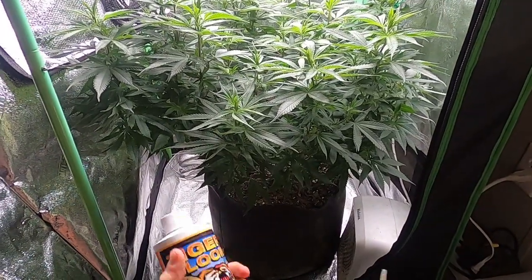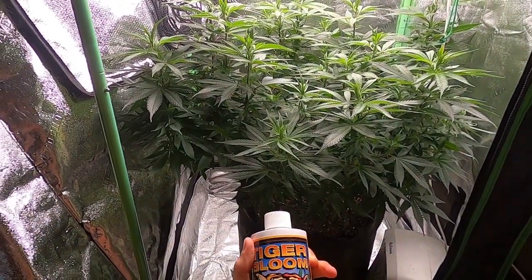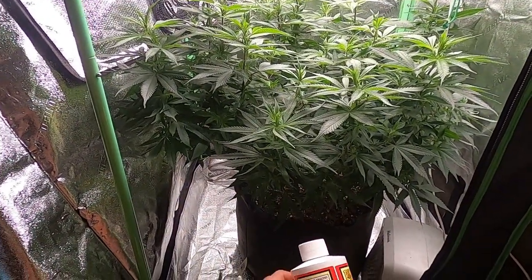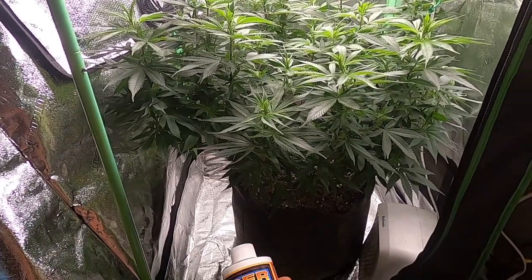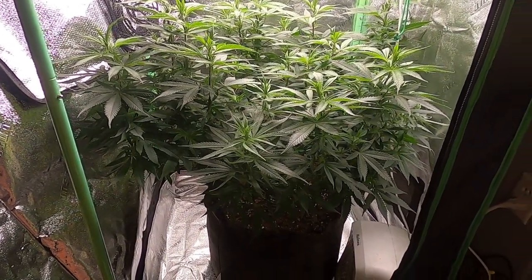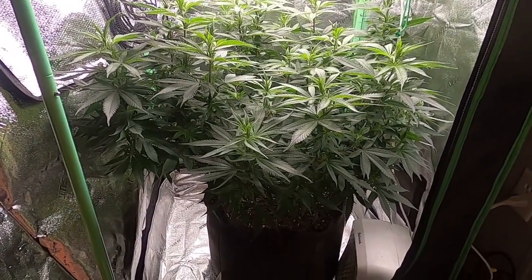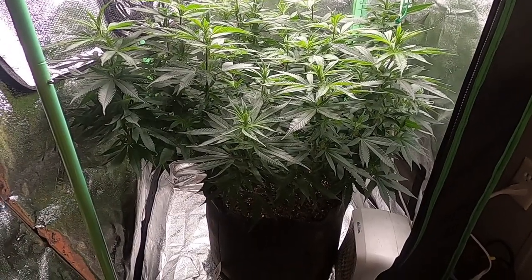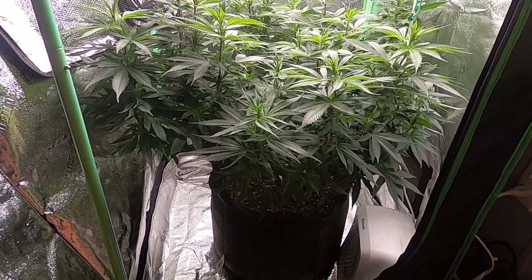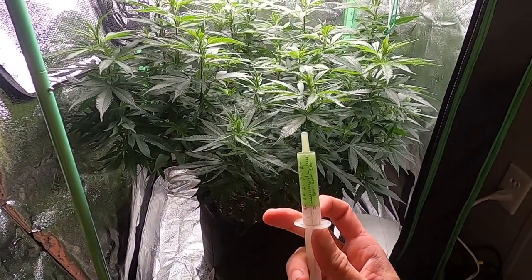And then, for the first time, we'll just do 5 milliliters of the tiger bloom. I'm doing 5 milliliters. A general feeding is 10 to 15 milliliters per gallon, but I really don't want to risk hurting her with extra, so I've been sticking with this 5 milliliters per gallon, and so far it seems to be working really well. There you go. 5 milliliters of tiger bloom.